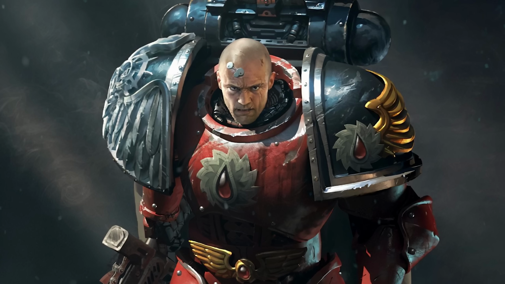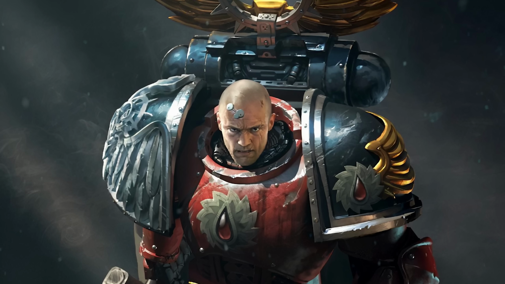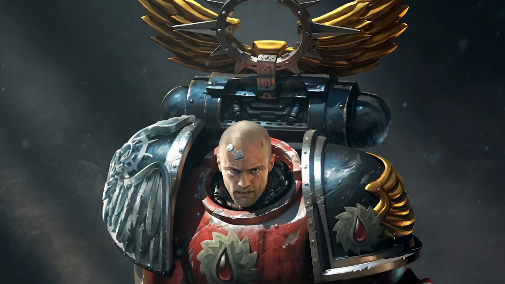Gabriel Seth is considered the true heir of Amit, full of rage and hate, but tempered by common sense and pride that keeps him from going over the edge.